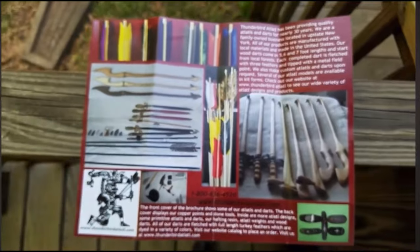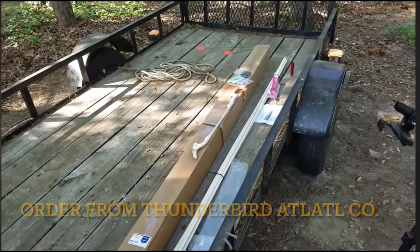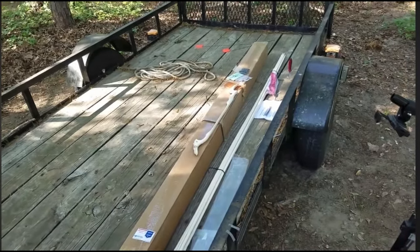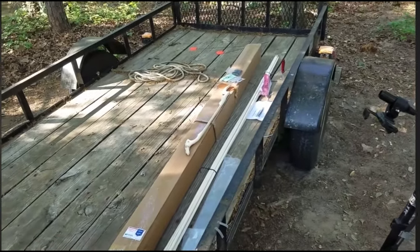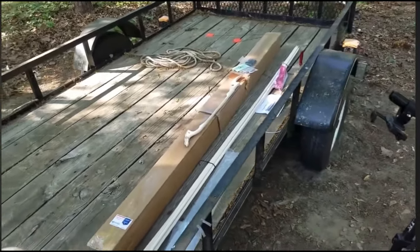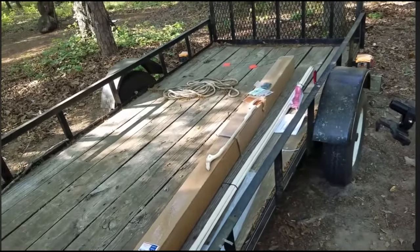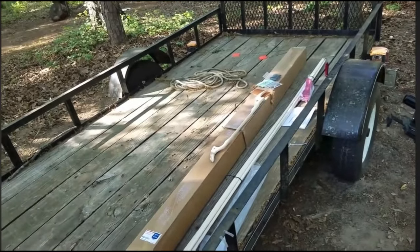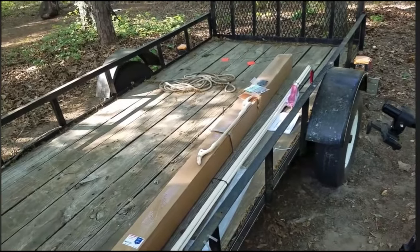easy to put together in these kits. They're kind of family owned, and it's just a great bunch of people there at Thunderbird Atlatl. And so it's cheaper to buy a kit form, and it's usually very easy to put one of these kits together. And if you watch my videos on the Hunter catatonk Atlatl with the 7-foot darts, and this one has 7-foot darts too that I ordered, you can get an idea of what you have to do to put these kits together.